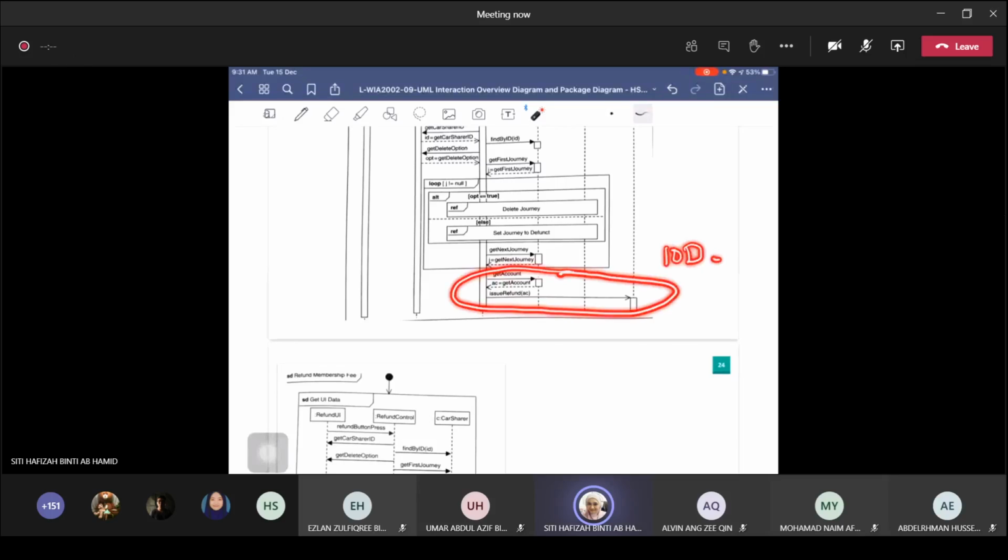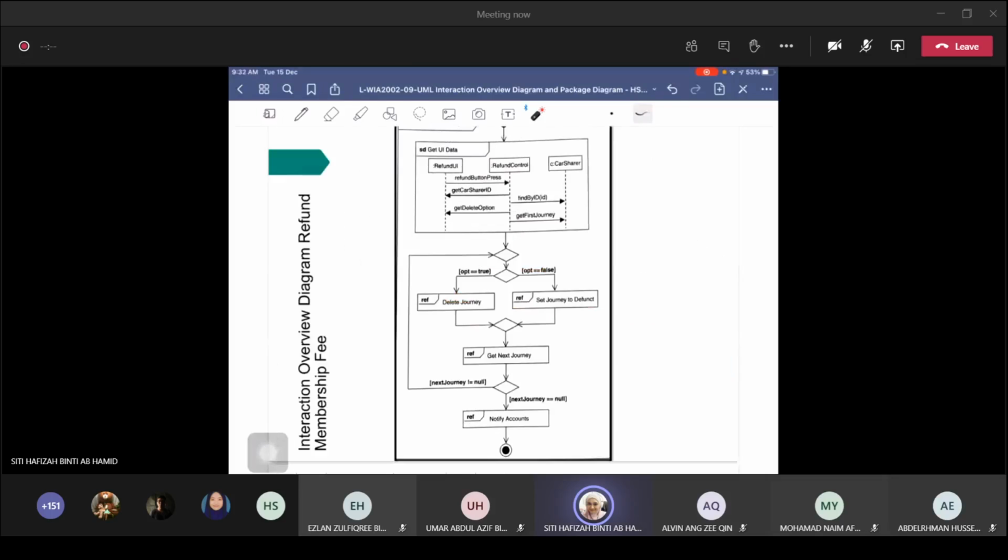See? So if you refer back to the sequence diagram, you have so many messages going in all directions, especially for synchronous. But then IOD is simpler. It's easy to understand. So most of the time, stakeholders prefer to have IOD compared to sequence diagram. Sequence diagram is more on the programmer side, because this one is much simpler, right? There are so many things that the programmer has to assume if they refer to IOD.